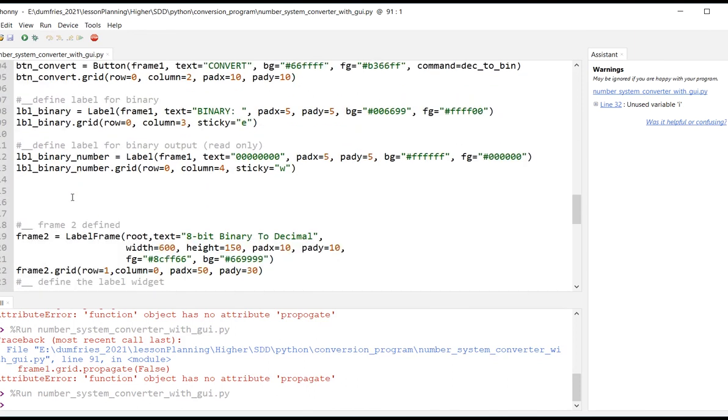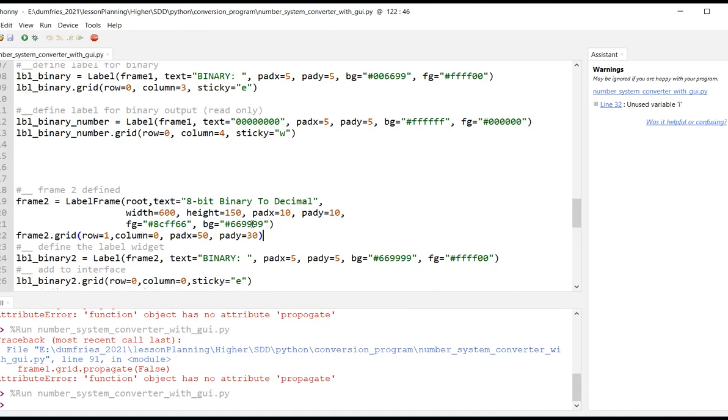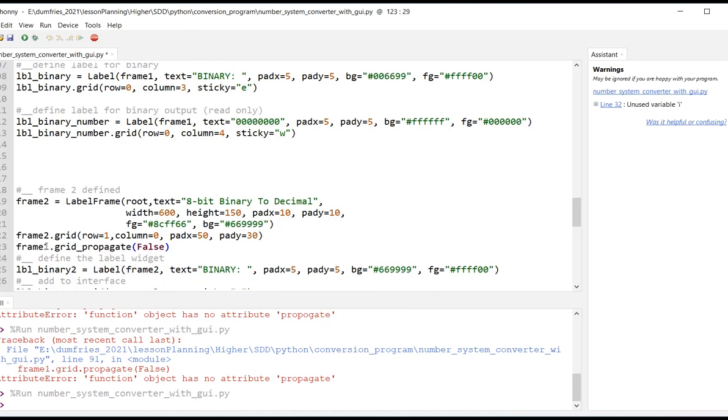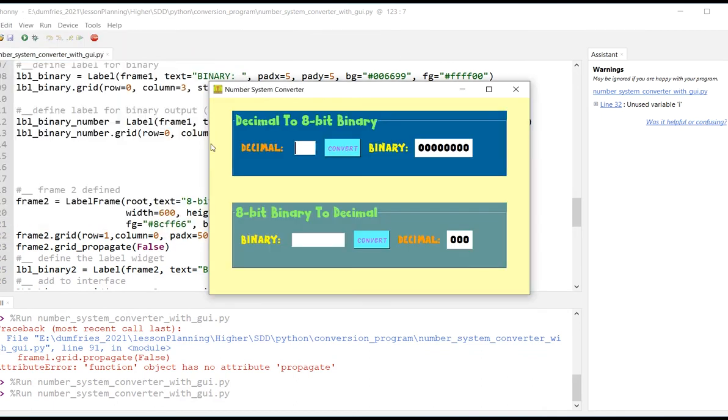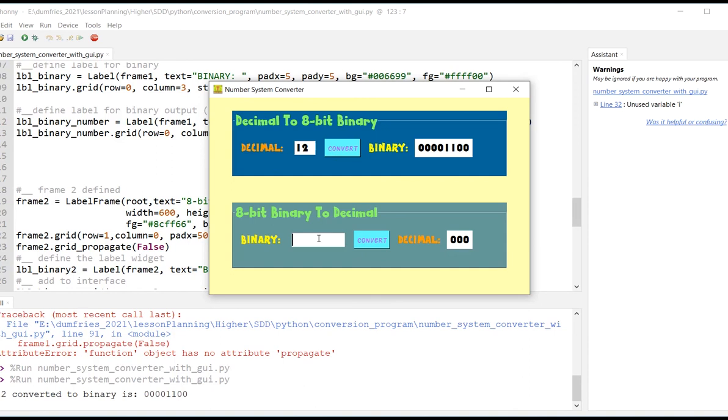So let's go down to frame 2 and change this to say frame 2, and then save it, run it, and that looks better, doesn't it? We've got a bit of balance here, nice size, everything's laid out nicely, and let's check it still works. So 0 0 0 0 1 1 0 0, and that should be 12. Yep, everything's working nicely. Good.